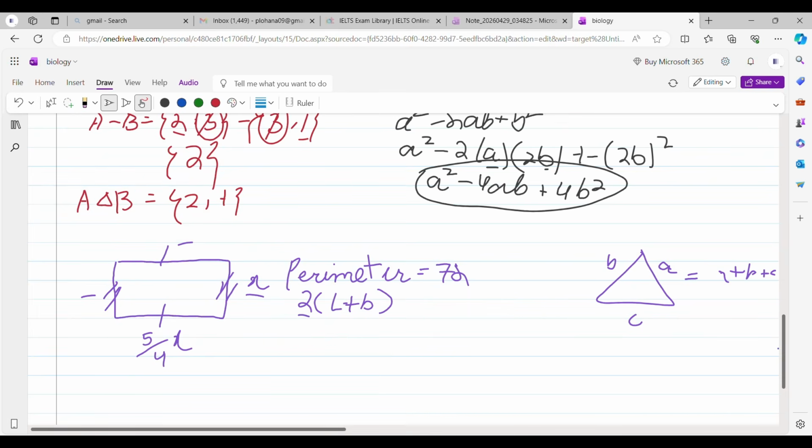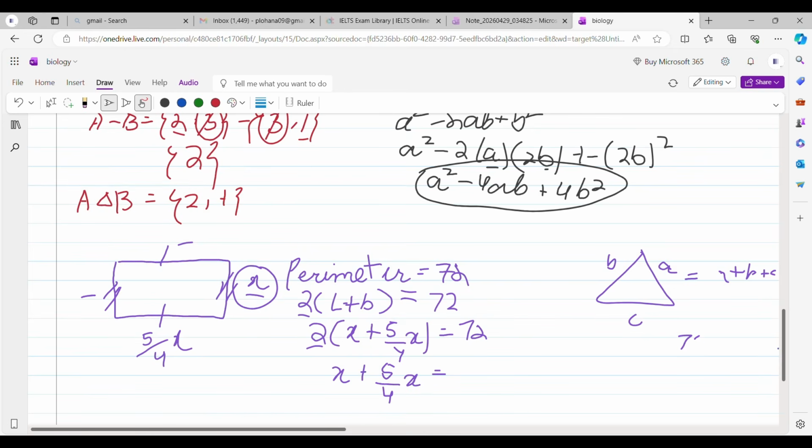So this is not very difficult. Now we are going to solve it. Basically the perimeter is given as 72, and the length we already have is x, so we are just substituting. Breadth we have 5 by 4 of x, and this is equal to 72. Now see, 2 is multiplying with this entire thing here. When it goes to the other side, it will be divided. So x plus 5 by 4 x equals 72 divided by 2. See, 72 divided by 2: 7 ones are 7, 2 ones are 2, 2 threes are 6, and 1 we give to 2, it's 12 now, so 2 sixes are 12.